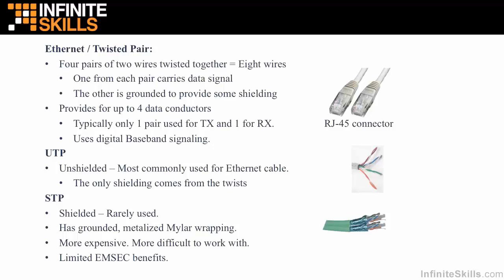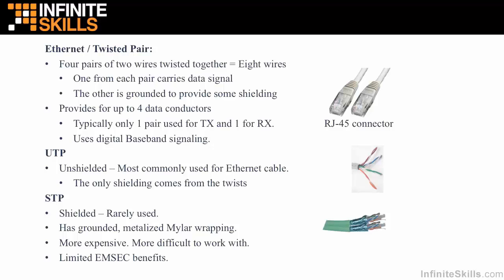Now we have unshielded twisted pair, and that is the single most dominant cable type or media type for networks today. All of our data centers have miles and miles of UTP, unshielded twisted pair. And businesses have this UTP in the walls, in the ceilings, etc., that connect all the offices together, back to the wiring closets where the switches and routers live, and to the data center where all the servers live. So that is almost all Ethernet. Now, there's another form of twisted pair called shielded twisted pair.